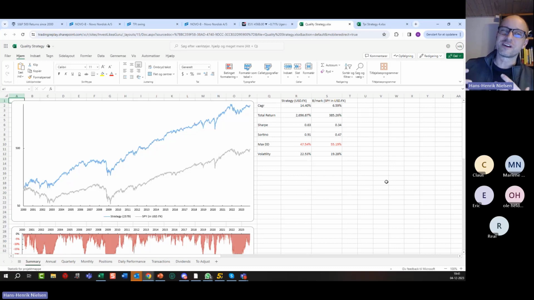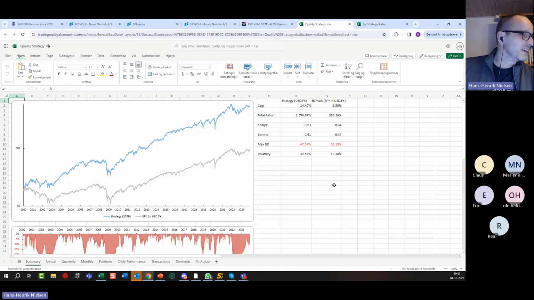And what we are trying to find here are strategies that don't correlate too much. Of course, if the market crashes, many of the stocks will crash, and that can be felt all over the portfolio. But otherwise, we are looking for creating portfolios that when one portfolio is going down, the other is going up more than the other's going down. So they're not correlating too much. They're not moving in tandem, because then you could just as well have just one strategy and that's it.